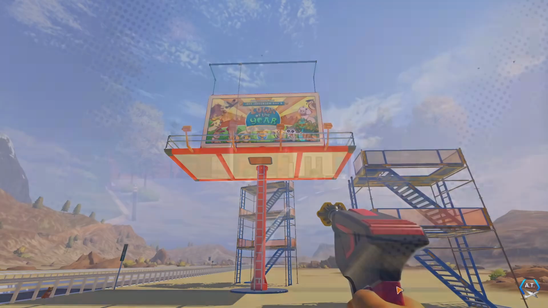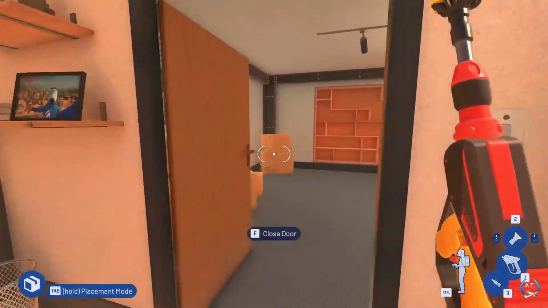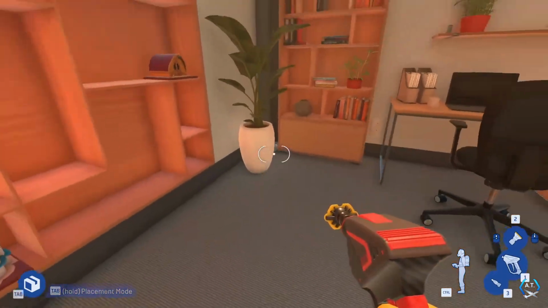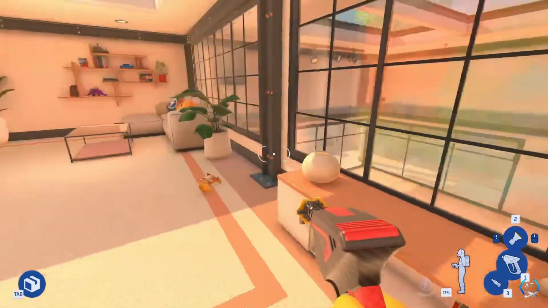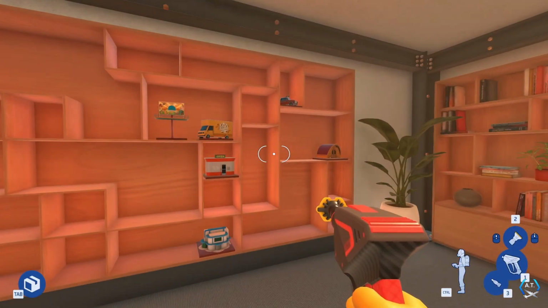Got it. All right, let's go back to home base for just a quick second. So now if we go in our trophy room, we've now got the billboard and the car. So yeah, we're doing okay now. I think that is probably a good spot to call this episode an episode.